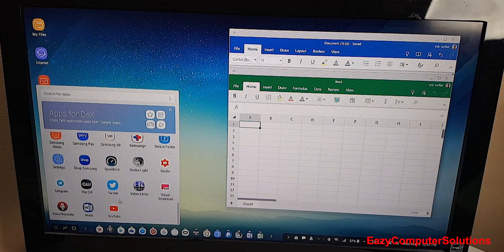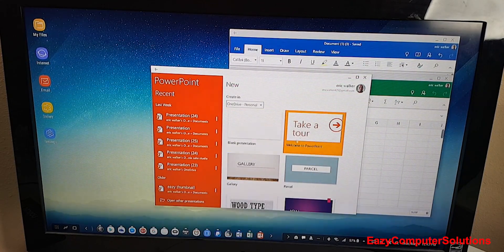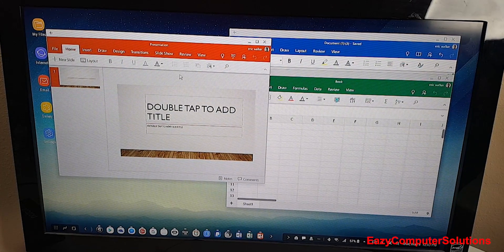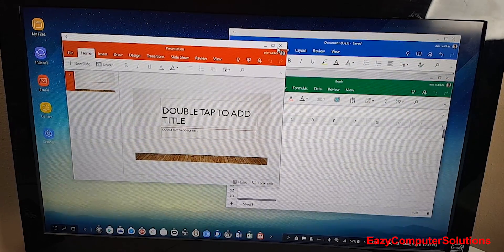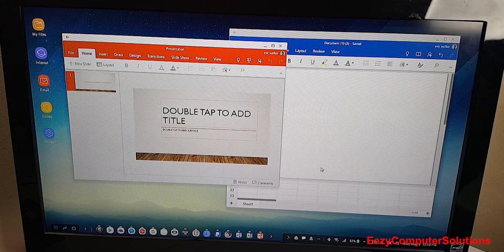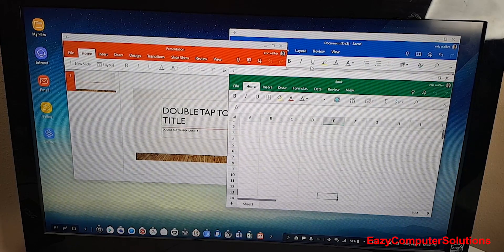Let me open a PowerPoint so you can see it as well. I've got PowerPoint open and I'm loading up an example file. Look at the speed — the device is working really well, and this is the Snapdragon 835 processor. This is what we've been waiting for, putting the device to the test. The device isn't even getting hot, which is great. So yes — you can do Word documents, PowerPoint presentations, and Excel spreadsheets, all three at the same time.